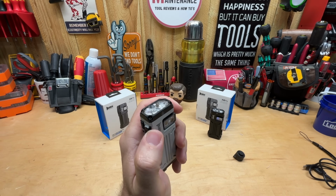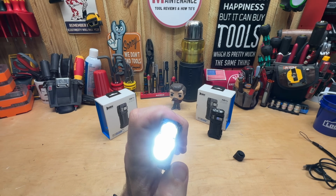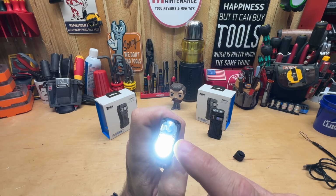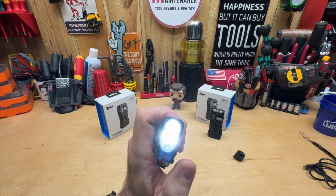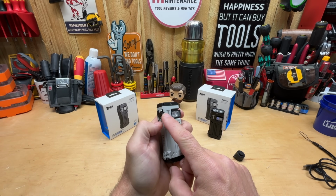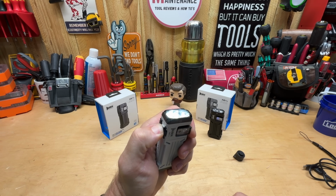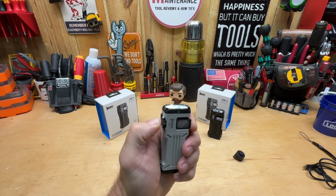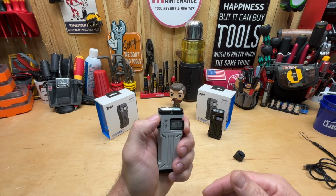And what this one does with this switch is, let me go ahead and click it, and you can maybe see if I scroll, there is a floodlight and then also a spotlight. So I can go back and forth between floodlight and spotlight as I scroll that little button. So this one doesn't adjust the lumens. On this one right here, you have to press and hold to swap between low, medium, high. What this does with that main light is swap between flood and spotlight, which I'll show you here in a minute in the dark.